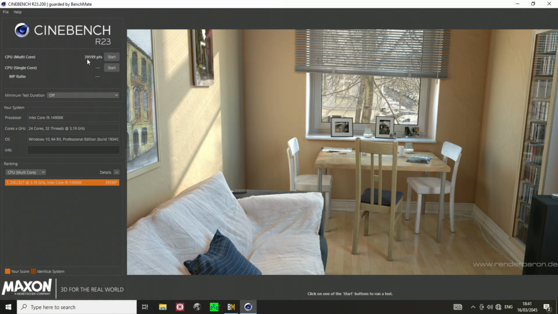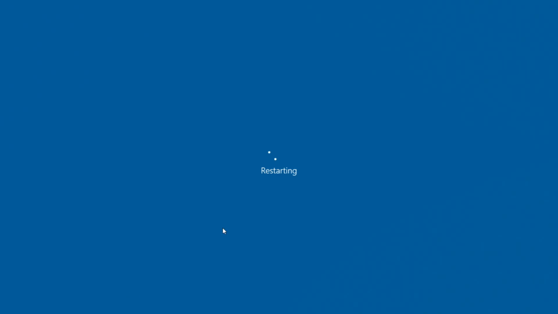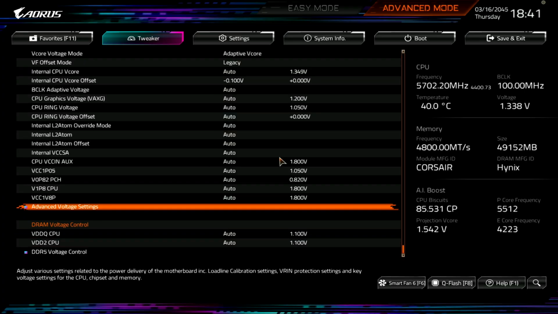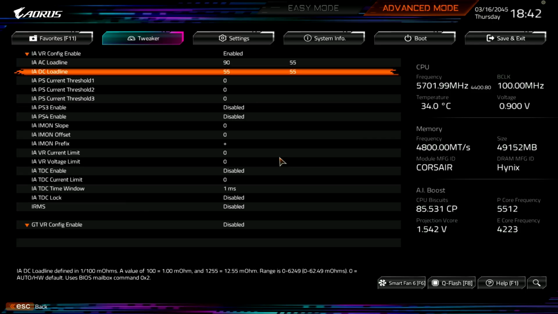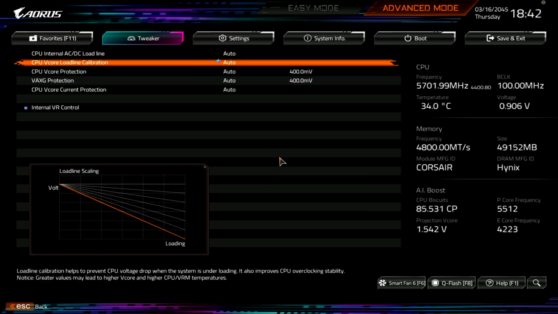Yeah, so that literally didn't do anything to the score. So that's the whole reason. I don't see why you would really even, I'm just gonna show you what happens even if we set the AC/DC load lines to 90. It's really just not gonna make much of a difference, right? And 90 is the setting that the board uses when you're on the Intel default settings. 90 and 90. And we're going to set this to auto.